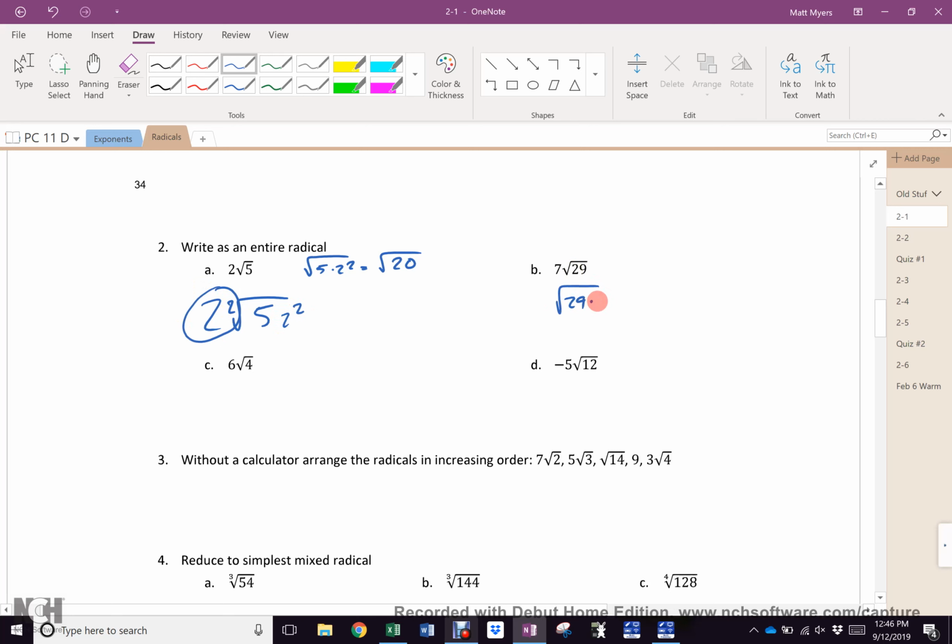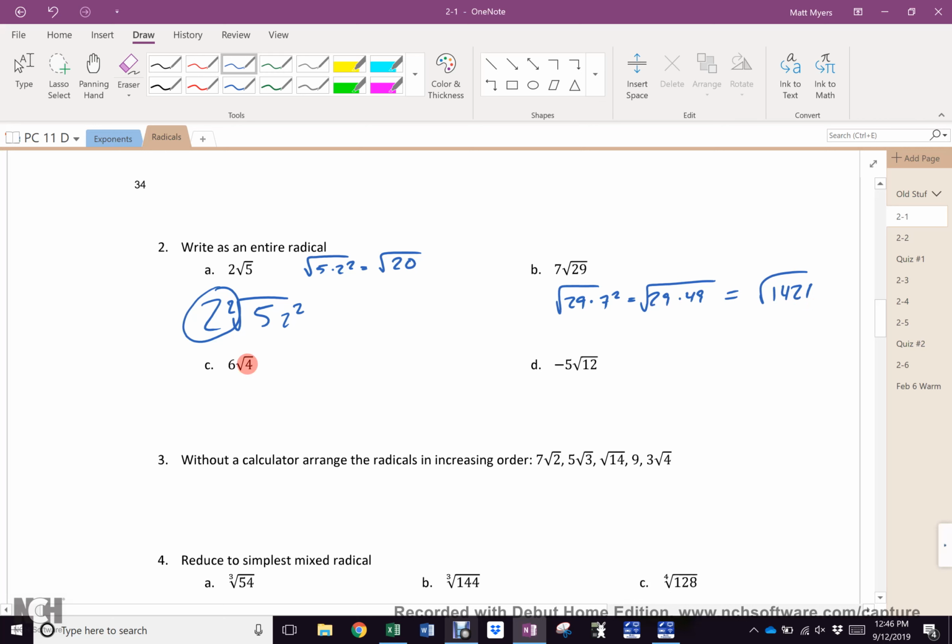29 times what? 7 squared, which is 29 times 49. And I'm not going to impress you because I did this in my head earlier and I was 100 off. It's the square root of 1421. Not, I said it was 1521. See, Karen, I didn't even try to lie because I screwed it up in Karen's class.